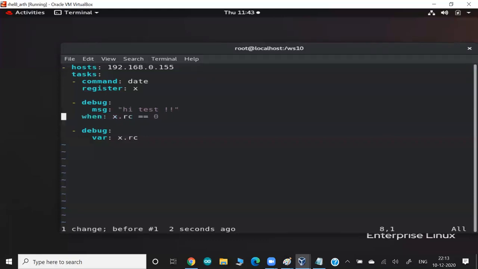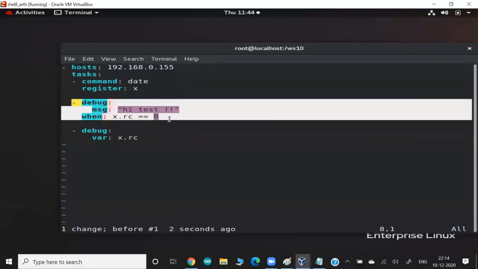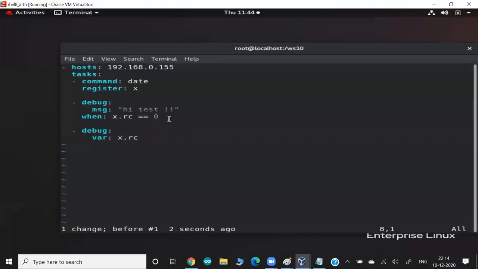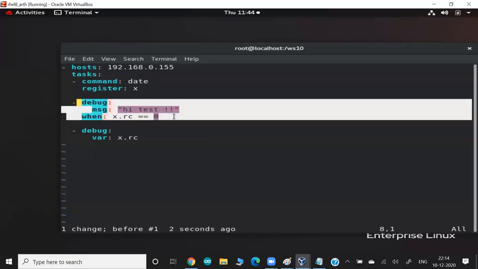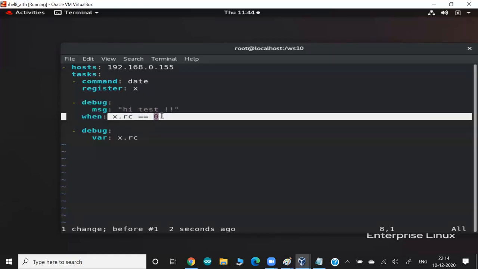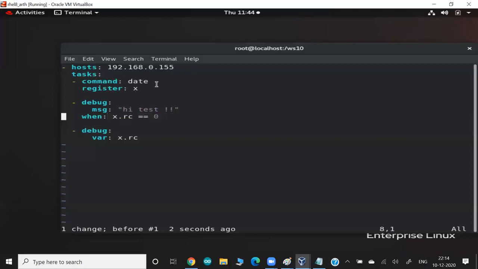Now this condition is very clear. So I'm controlling this task, maybe my service module or maybe my firewall module. And what we are controlling is that we run this task only when the previous task is true, when it ran successfully.